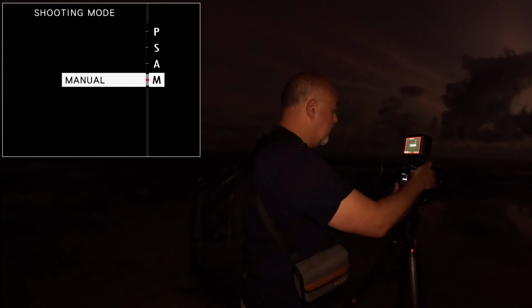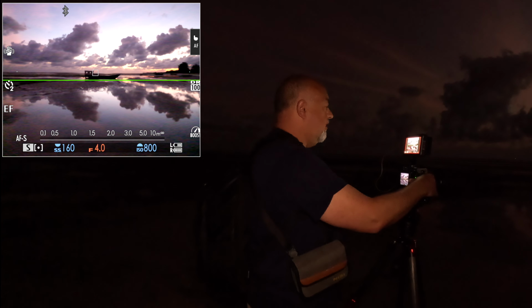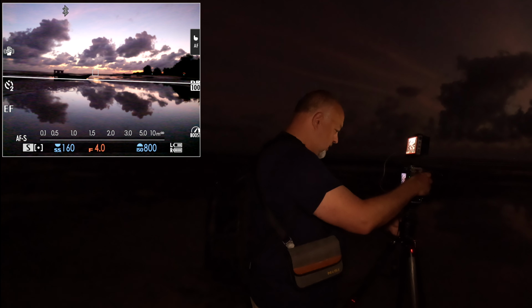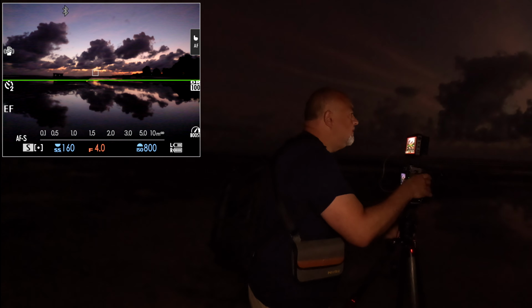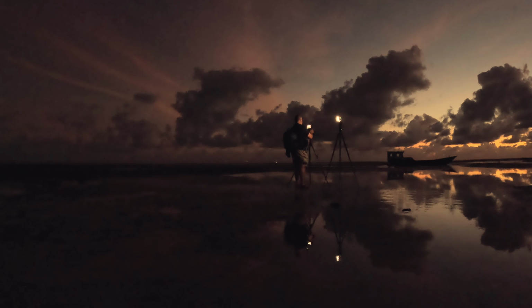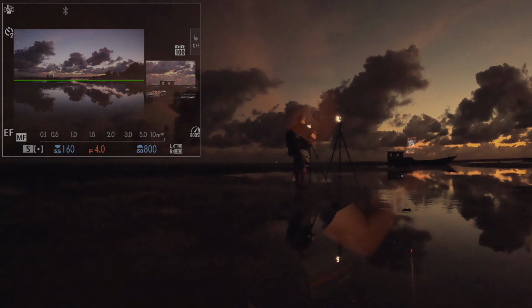Okay, so I just want to be able to see what is out there, so I'm going to throw it to shutter priority, and there we go. We've got this beautiful little scene in front of us. So it's pre-dawn, although I've faffed about. I've got new equipment, but I've not been practicing enough with it, and so I couldn't get it to work properly.